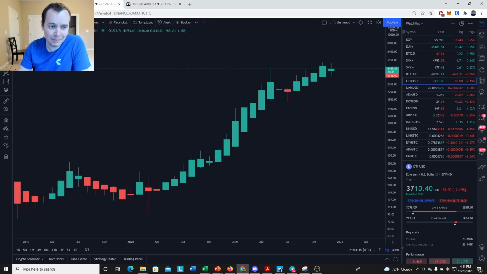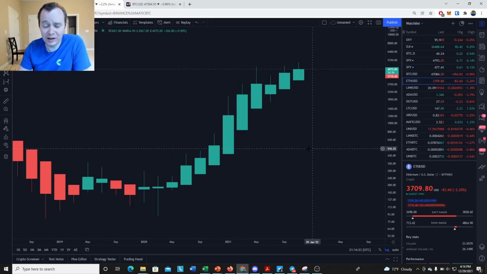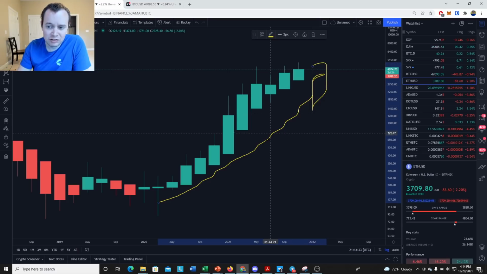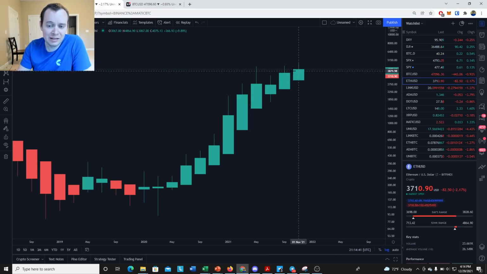And then finally, let's look at 2 month candles. It's funny, because on 2 month candles, there still isn't a shadow to the downside over here. There was back in July. But still, 2 month candles still show a pretty solid uptrend for Ethereum. And the way these are calculated out, it's currently higher than it has been for any prior closes, the way that the Heikin-Ashi candles are calculated.